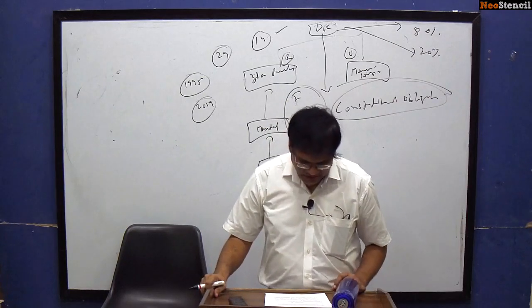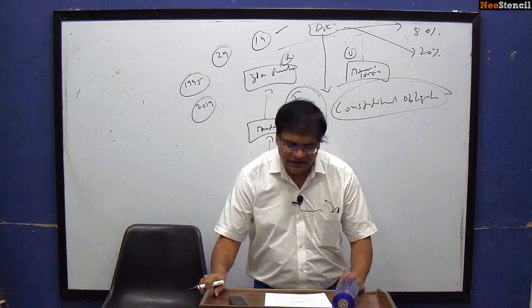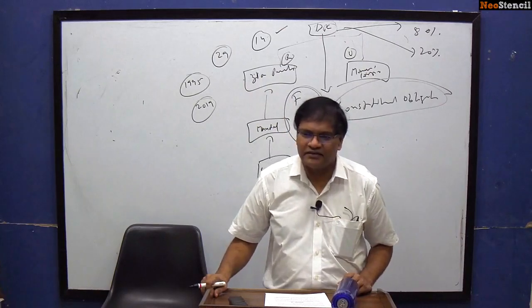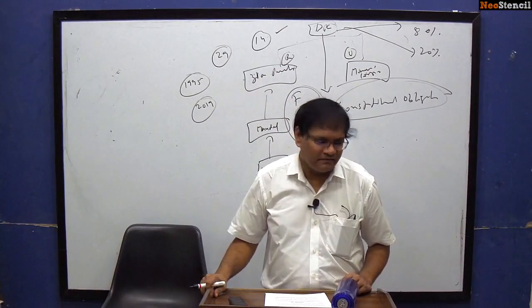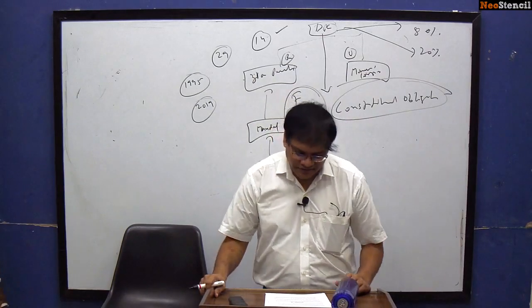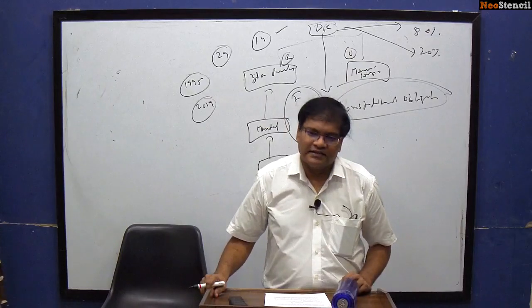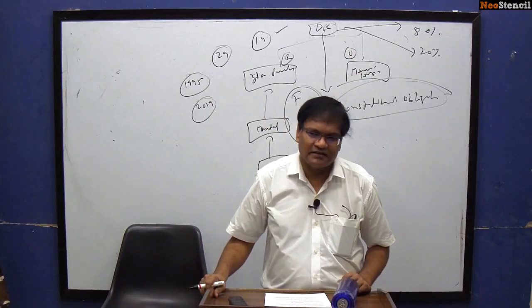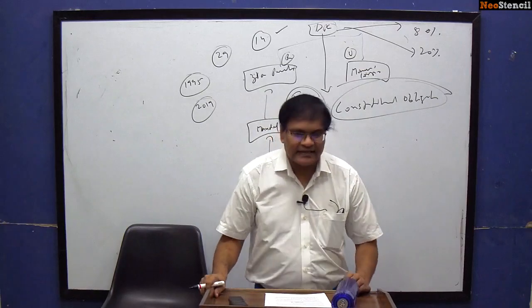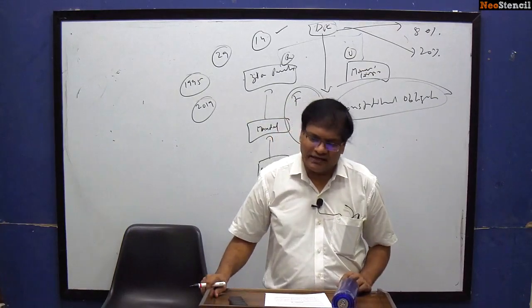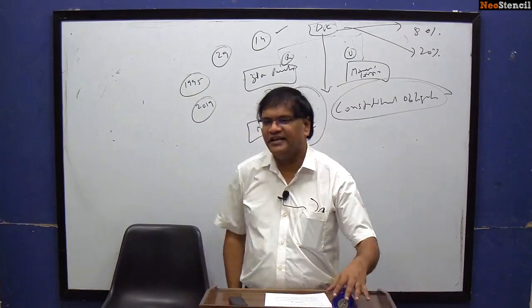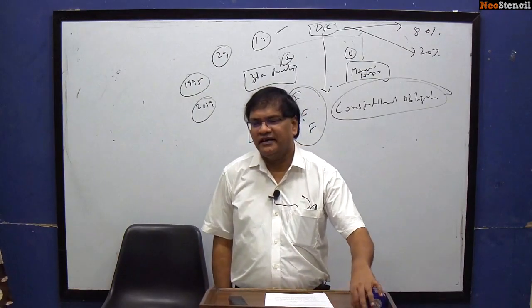Next, the police public interface is punctuated with distrust and fear. Again, the same statement we can see in our class notes also. The basic problem why community policing has been a failure, police reforms have been a failure, is because of the lack of trust between the police and ordinary citizens. The lack of trust. Why there is no trust? There is no mutual faith between police and ordinary citizens.